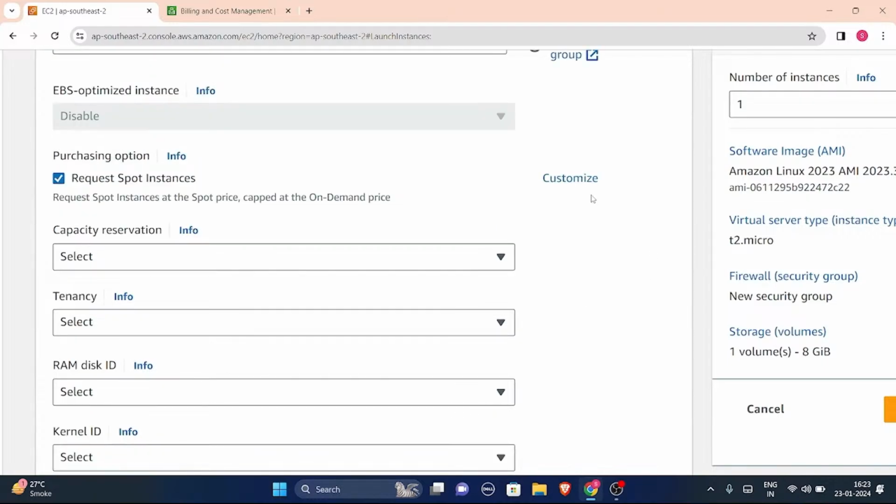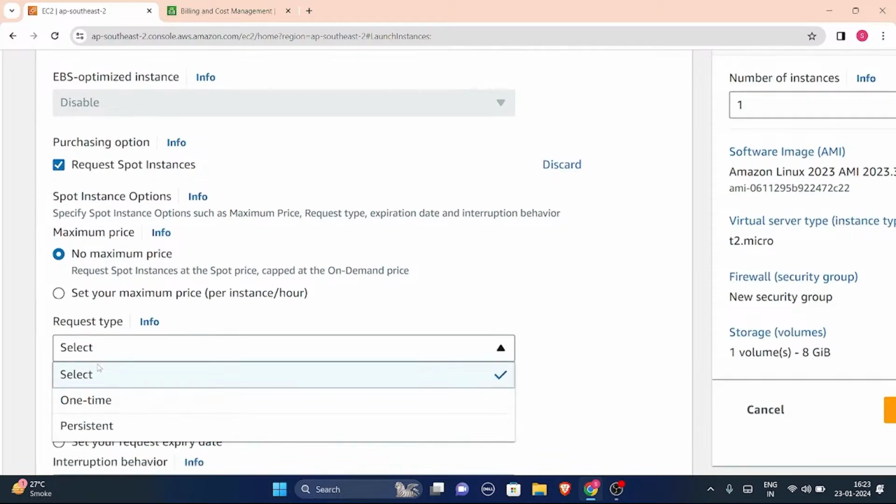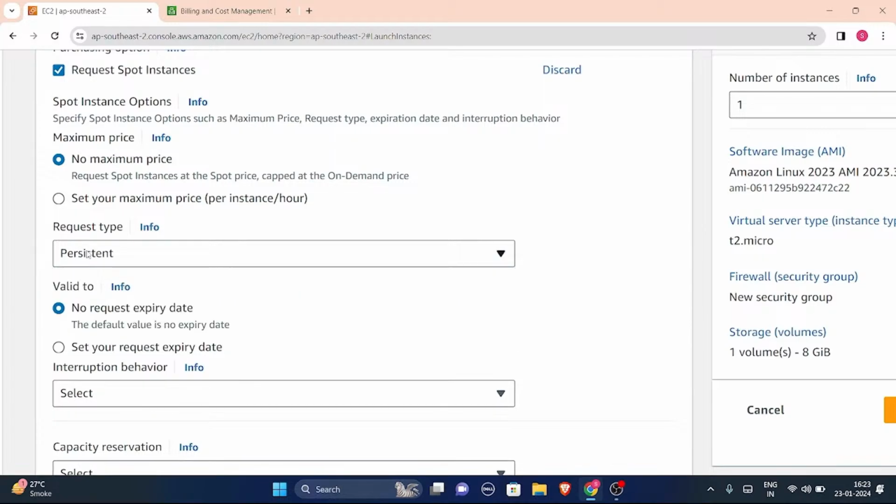You can customize it. Either you set some maximum price or no maximum price. You can also set your request type to be one time or persistent. If you keep it persistent, it will keep requesting until the time reaches. If I have selected persistent, I would also have to select the valid to time.